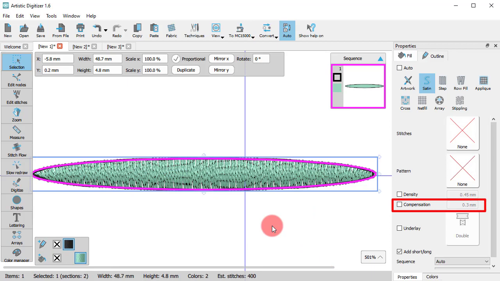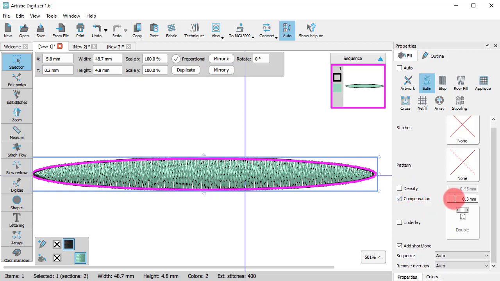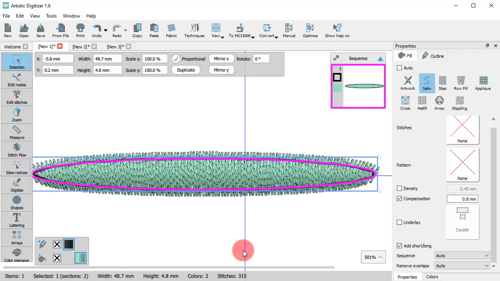Compensation has to do with the fact that embroidering may cause a fabric to pull, as we say, to shrink. Shrinking depends on the fabric, on the tension of the thread, and the speed of the machine. So you can change the compensation value when you think that the result will pull. Notice that the applied compensation is not visible unless you switch to manual mode.